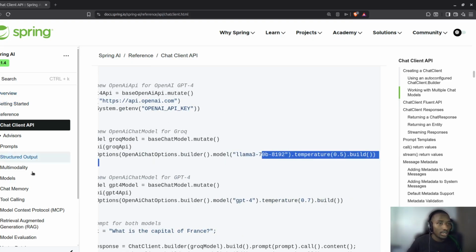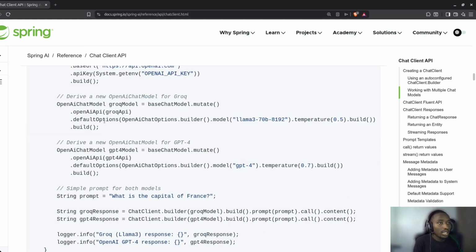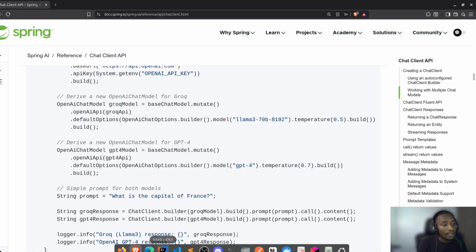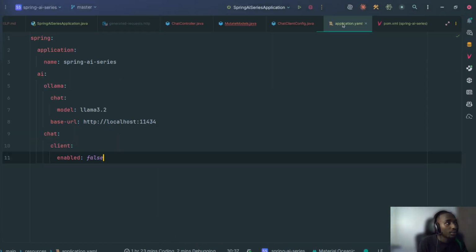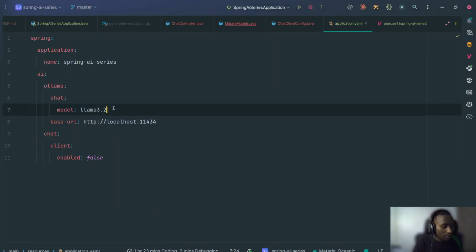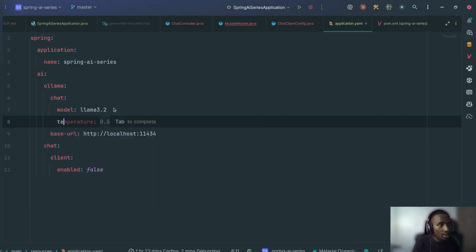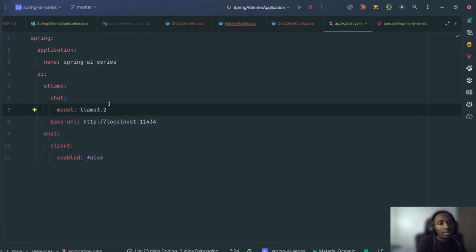Okay, I see now what they're doing here. So these default options define the kind of behavior that your model will have, just like defining the parameters that you would have otherwise defined in your application.yaml. So if here, for example, I was to say something like a temperature, I don't know if it's supposed to be here, but it's somewhere around there. So you can define the temperatures and whatnot, just like telling us how your model would behave.